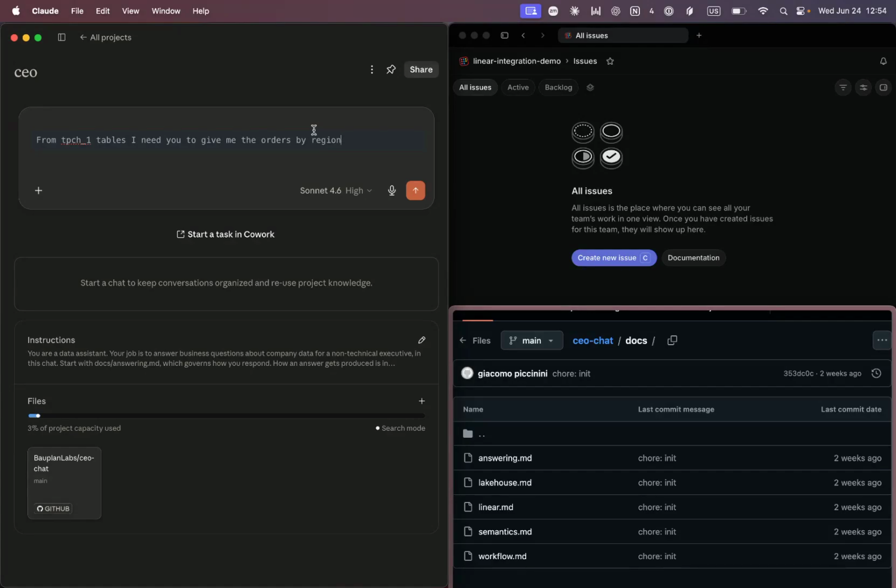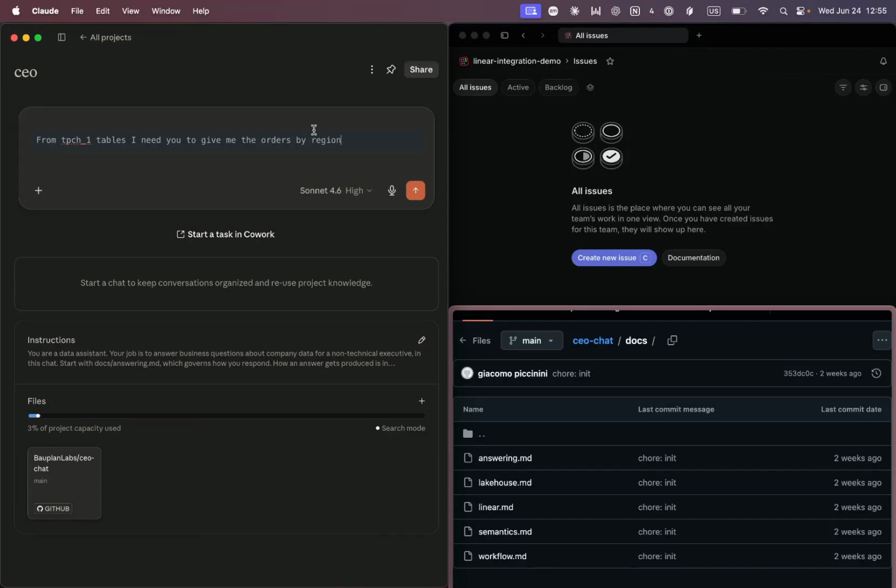This is a question that the CEO might be asking, but what we really want is one of two things. If we can immediately fetch the answer via a very simple query, so if the table that contains this answer already exists, the Bauplan MCP server will query this table with some filtering and give us back the result.